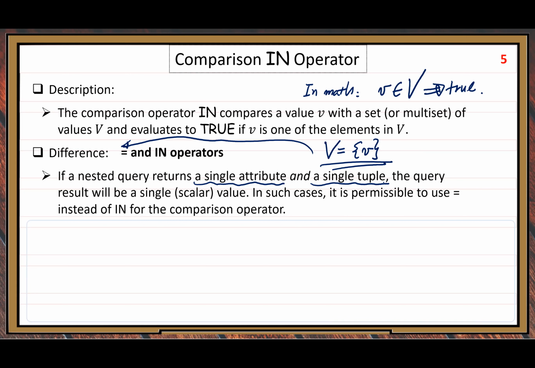Why do we separate, sometimes in, sometimes equal? I describe this special case because you may see such queries, and when you see them, you understand the meaning. It is just a special case for the in operator. You may like to use in that way, or some of you may not, but other people may use it this way.